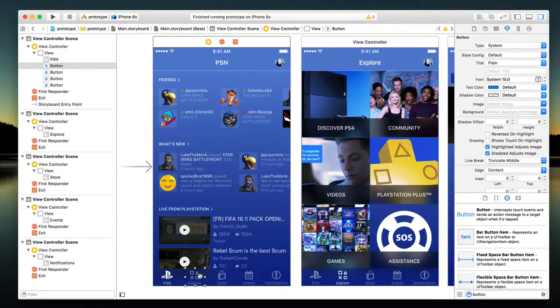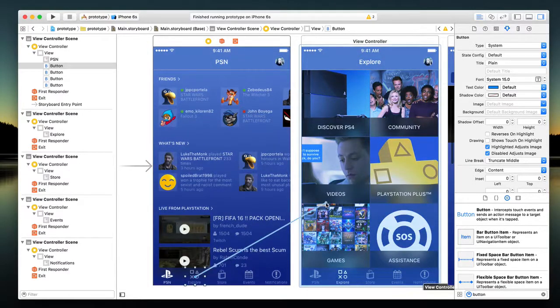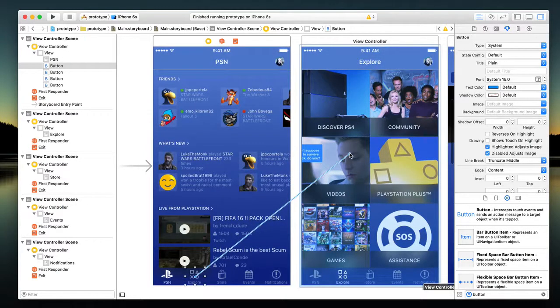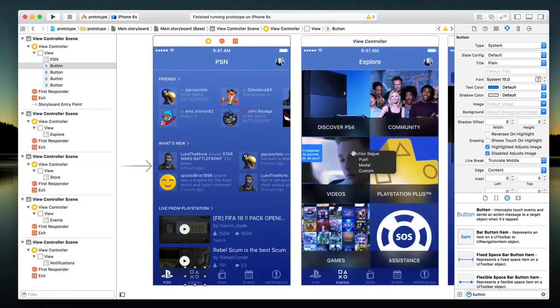And this is how you link screens. Okay, you select a button and you hold the control key, and while holding the control key, just click and drag to another screen. You can see the screen being highlighted, right? So release that on top of the screen you want to target, and it's going to ask you what type of segue you want: a push, modal, or a custom. For this example, you need to add the modal. Even though in a real app a push would make more sense, your app is going to crash if you select push, because you need some more information, and for that you need code. So let's select the modal, okay?